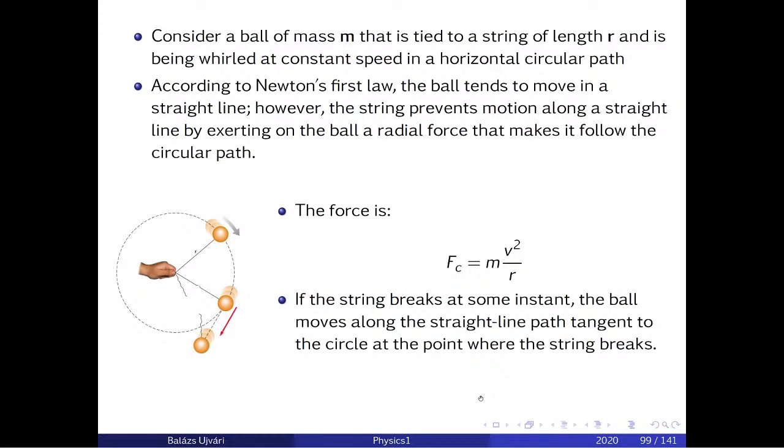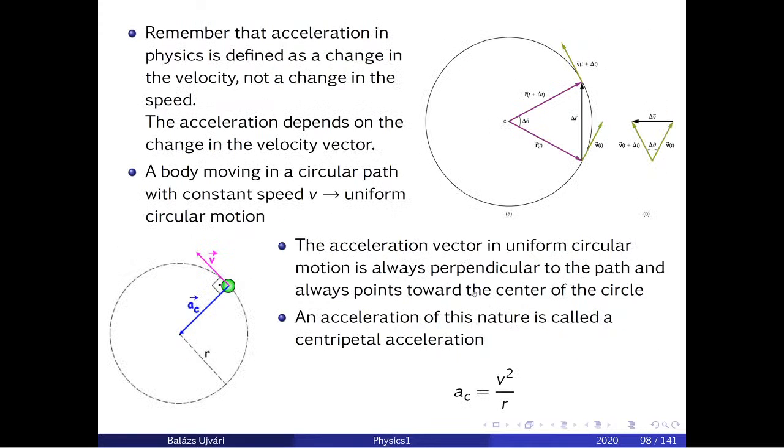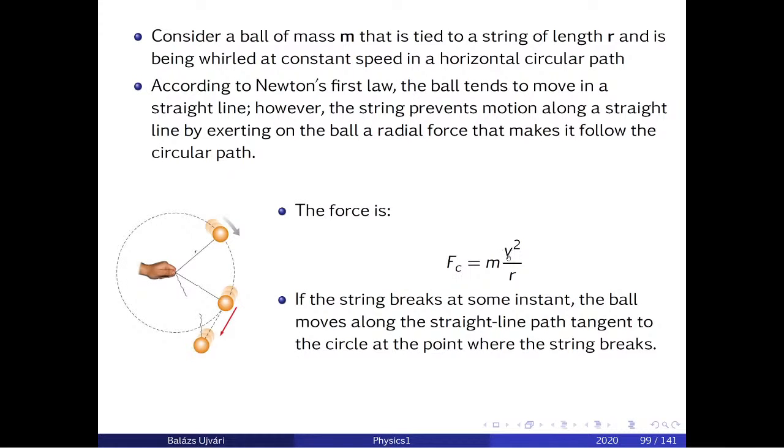If we have a ball, since there is acceleration, we can talk about force. It's simple: a centripetal force, which is nothing else but m times a_c, m times v squared over r. You can experience it if you try to rotate a ball with a string, and if you rotate fast enough, the string can break. That was the force that broke the string.